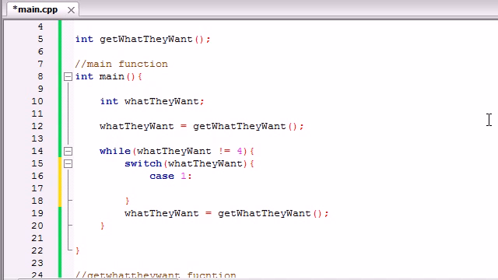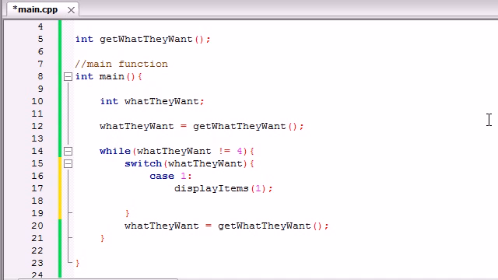So again, I didn't build this function yet, we're going to be building it later on, but let's go ahead and build a function called display items, and whenever we enter 1 we're going to pass in the parameter 1. Now display items, like I said, is going to be a function that takes one parameter. Depending on what parameter it takes, it knows what items to print out. So whenever we display items with the parameter 1, it's going to print out the plain items.